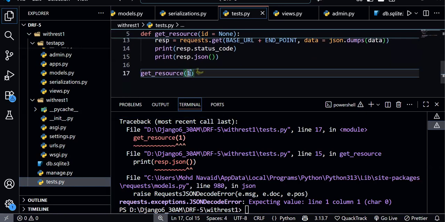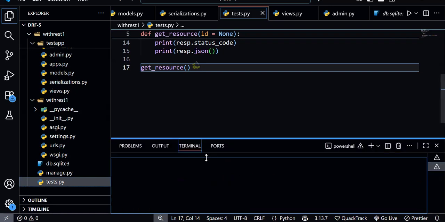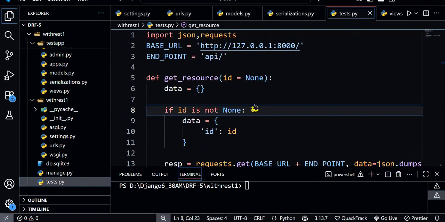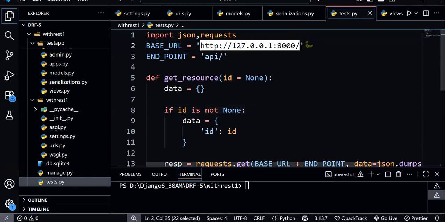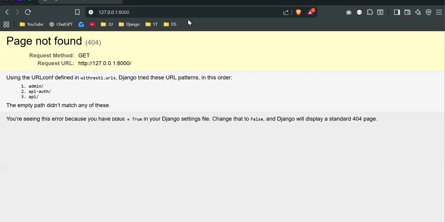Let me write here zero data. Again, trace JSON error. Okay. So let me just copy this, to check whether it's written correctly or not. Let's just paste it. Okay, so it's coming.